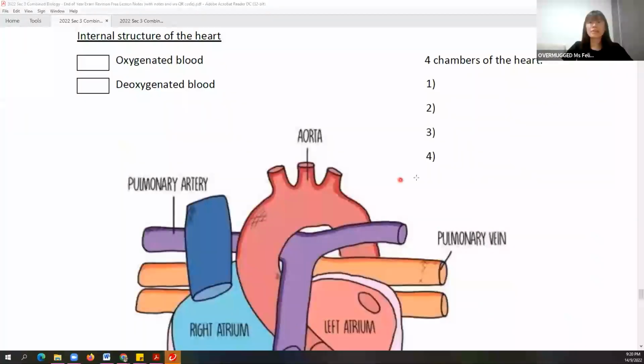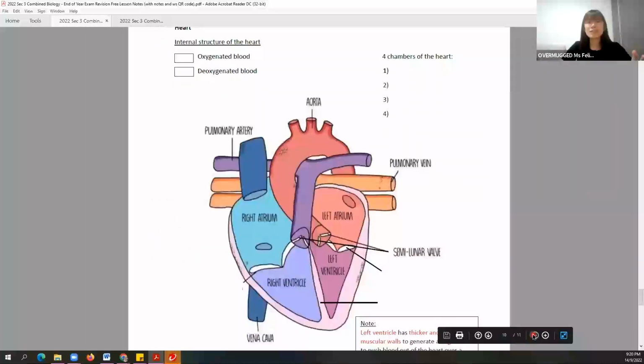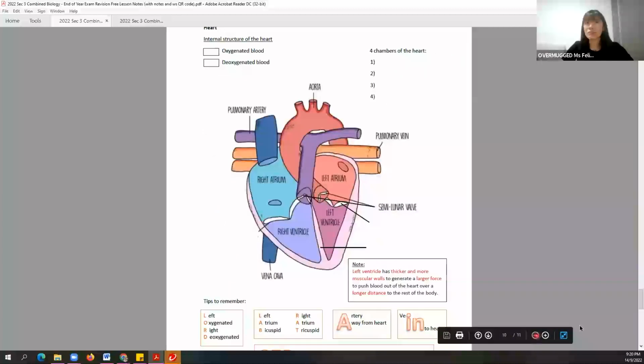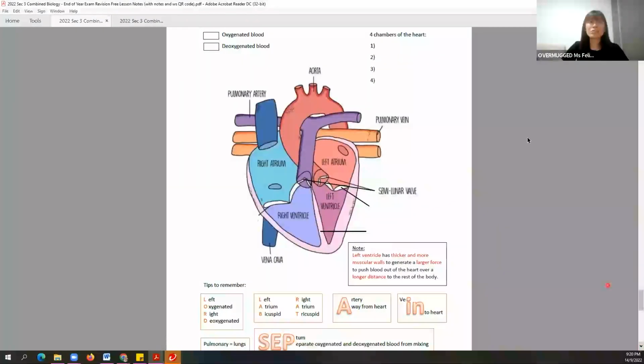Okay, so for the heart over here, I'm going to make it small so that I can fit the whole page in. If it's a bit too small, you just refer back to your own copy, your notes, since you have an A4, very clear. Over here, you need to know the inside of the heart, the structure. Right now, can you maybe get 2 color pens? Maybe one for oxygenated. Usually the preferred color is red for oxygenated, then blue for deoxygenated. Up to you. Whichever 2 colors you take, can you color code it now?